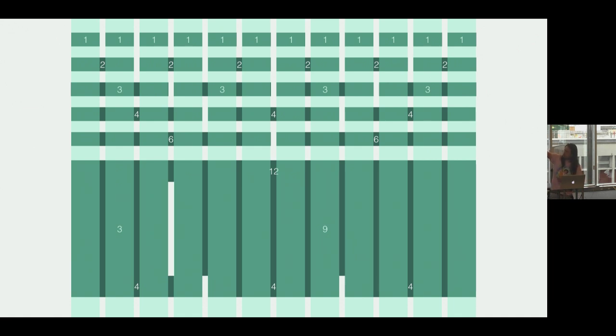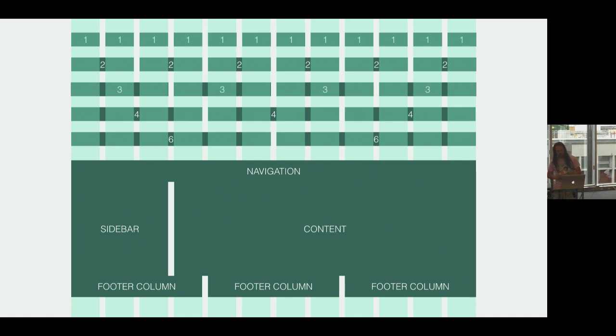Whereas I can also say on the second row that I want this thing to span 2 of these columns that I've defined, and then I can say 3 or 4 or 6. With these 2 6s, I can have something split the screen in half, put something on one side, put something on the other. I can start to get into this kind of flow, where I actually break my designs down into this, and my sidebar is 3 columns wide, and my content is how many columns? 9 columns? 12 columns minus 3, right? So I've got my footers down here, and each one of those takes up 4 columns.